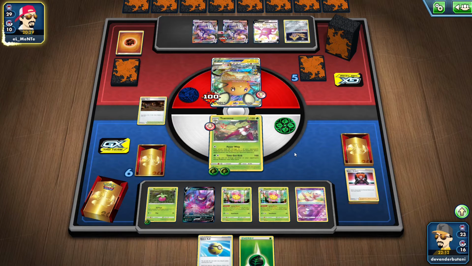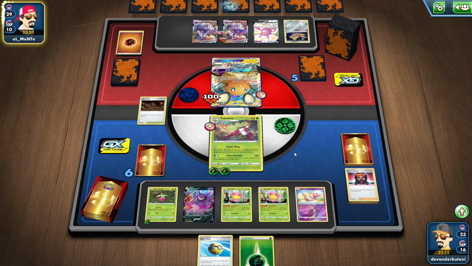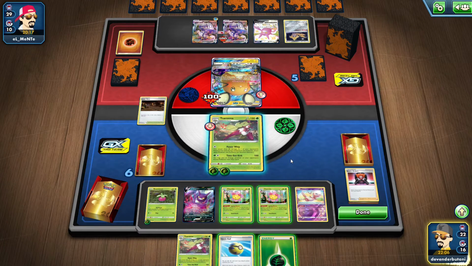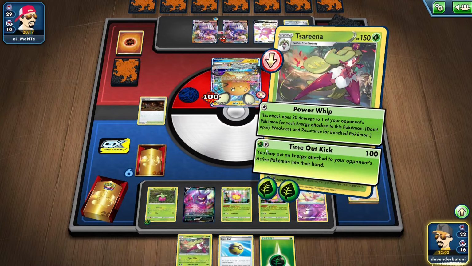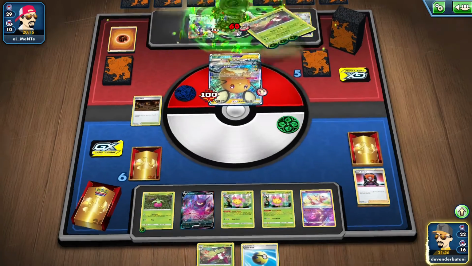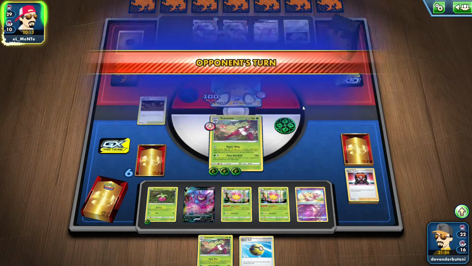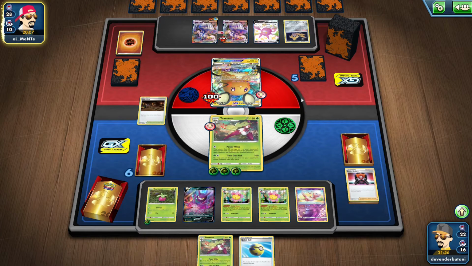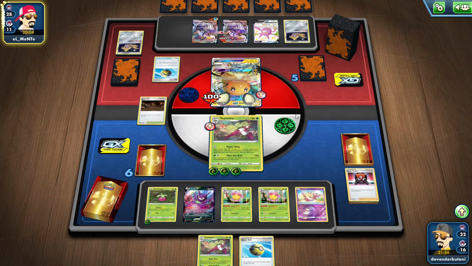If Dedenne is stuck, I can use Power Whip and do damage to the Rapid Strike Urshifu on the bench, because I don't think he's using Mew, because most of the time these builds forget to use Mew. Let's see if our opponent has forgotten to use Mew or not. So he passes. Okay, so I'm thinking of using Power Whip. See, this attack does 20 damage. So I'm just gonna use Power Whip on that Rapid Strike Urshifu, trapping the Dedenne-GX in the active position.